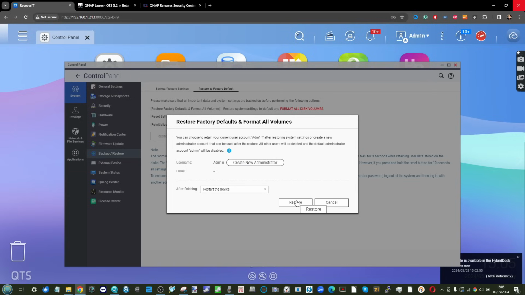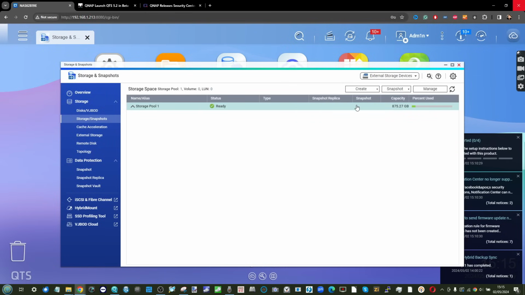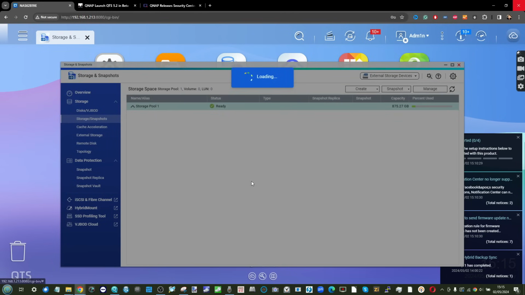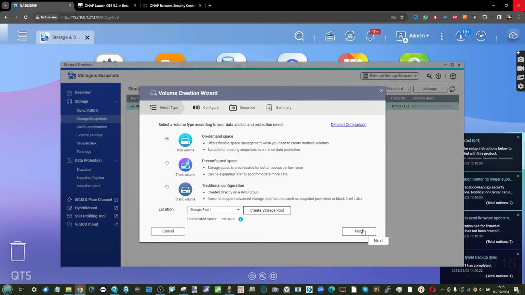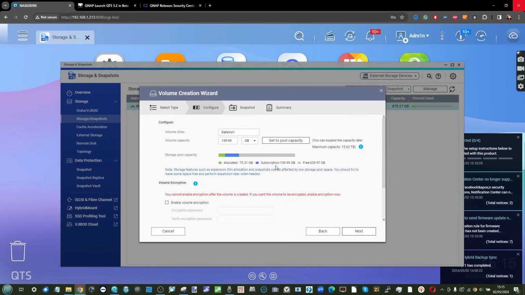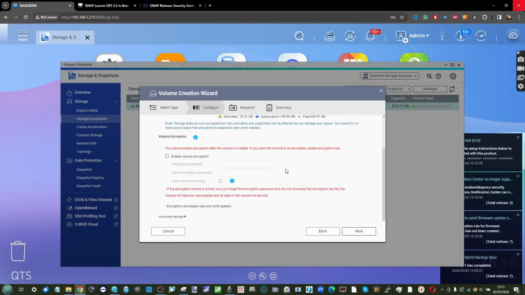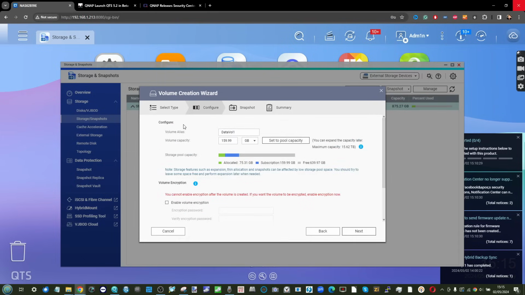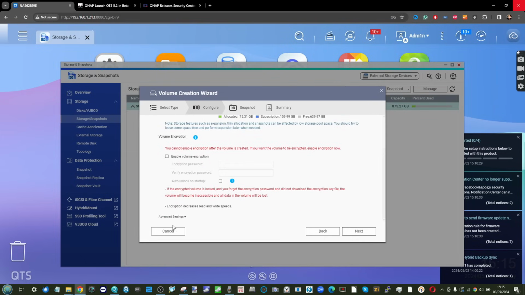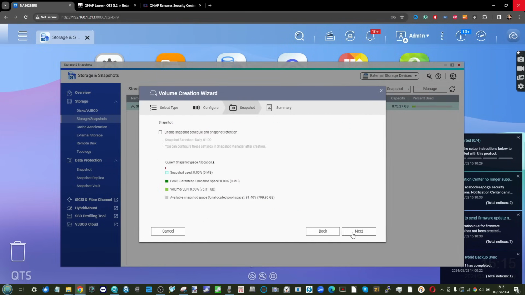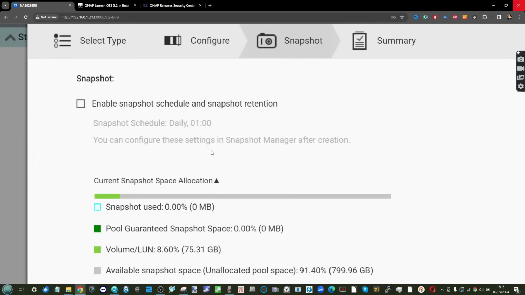Another change that may please some and annoy others is the change with regards to creating a new volume. When you create a new volume on these systems, generally up until now, it was always by default that after selecting things like scale, volume encryption, block size, that kind of thing, the next step would always enable snapshots.